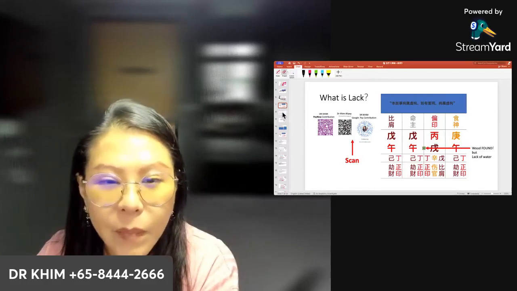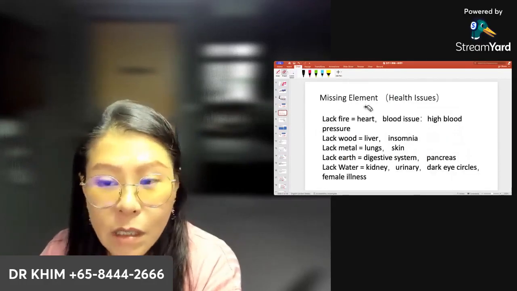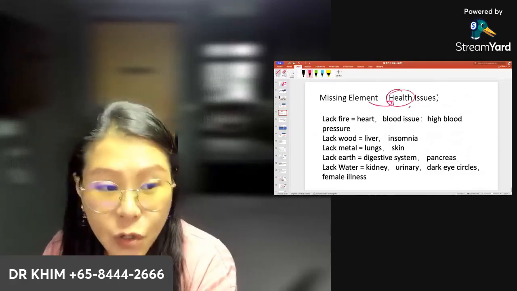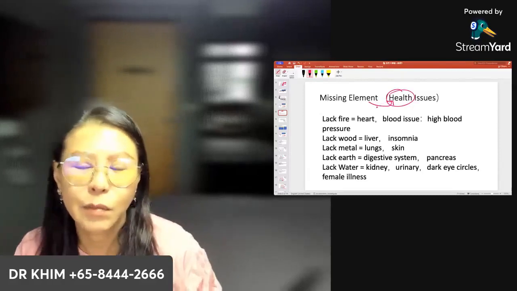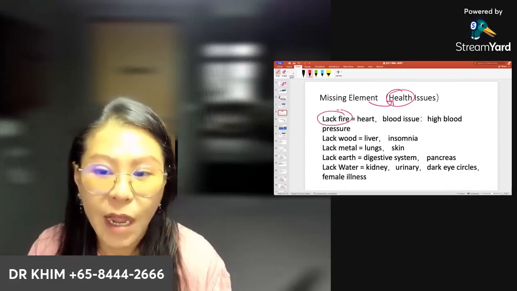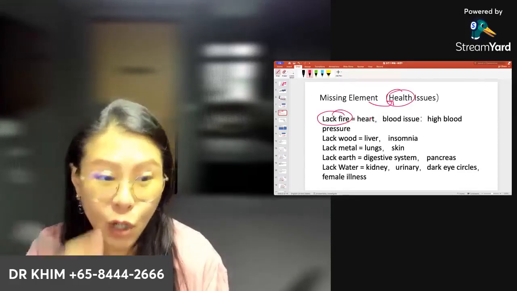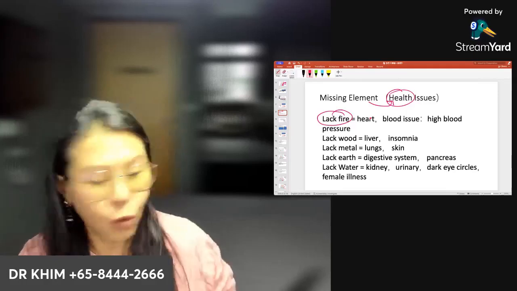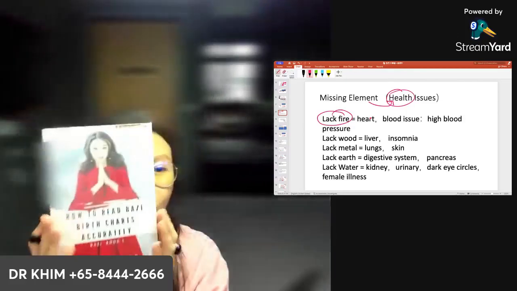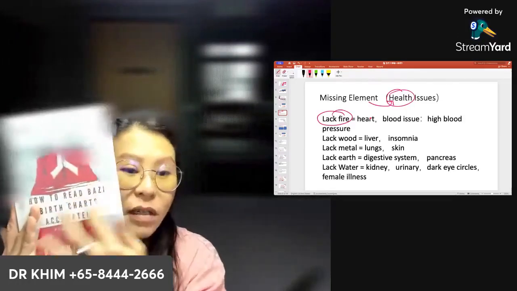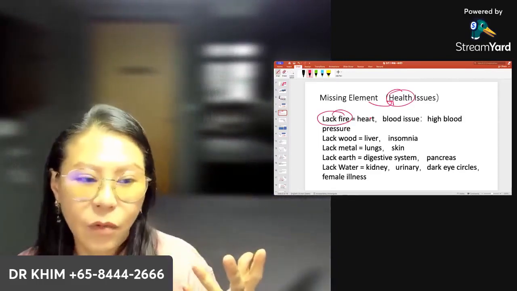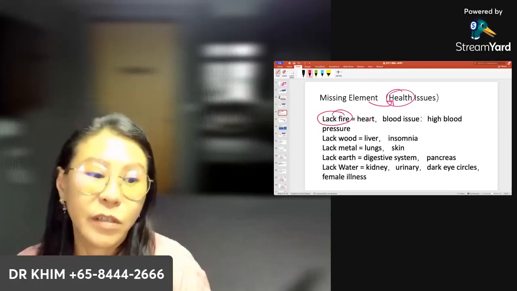Okay, now come. So missing element. I'm talking about element. Usually it's related to health issue. Usually. Missing element can also relate to character issue, like for example, lack of fire. If it's a health issue, then you go and check the textbook. Teacher, fire missing. All right, then you check the textbook. Fire is what? All this fire thing missing. Luck cycle have, not missing. Luck cycle also don't have, or missing.